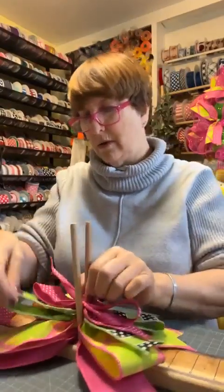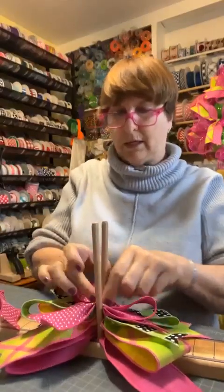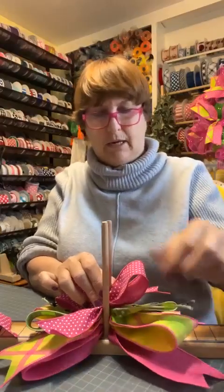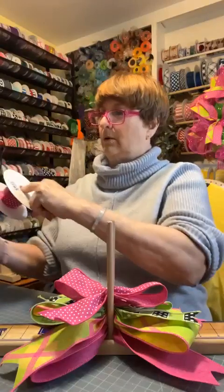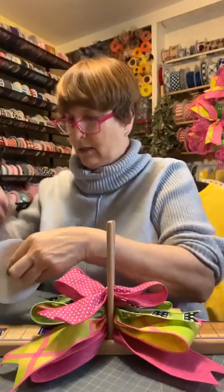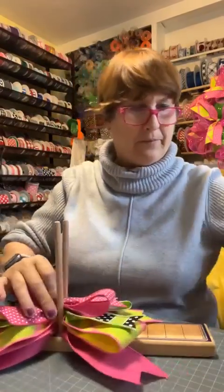There we go. So we finished with the loop here. So a tail goes there. That means that loop goes down there. We finished with the tail here. So we put the loop up there. And there we go. Gosh, you know when you like a ribbon so much and you start running out of it and then you're like, oh. Then you gotta order it.